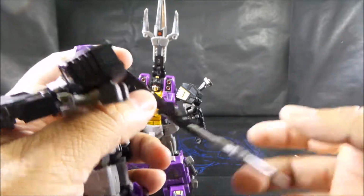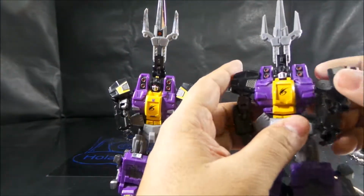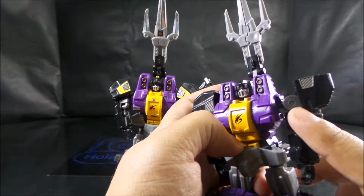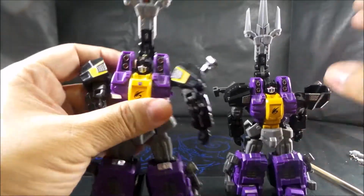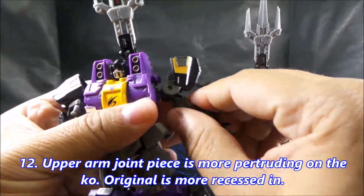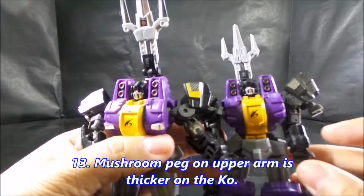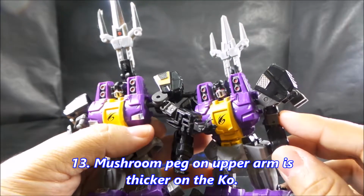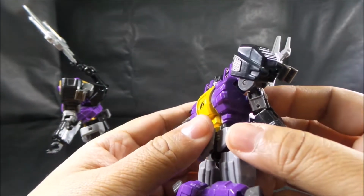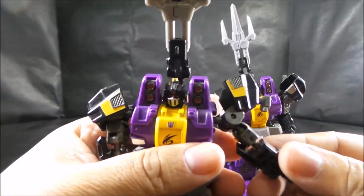Again, loose joints, from the top, from the original, from the KO. On the KO, this little connection joint seems like it protrudes out more than on the original, which is more recessed. If you turn the arms to the side, the mushroom peg on the KO is bigger, and it doesn't allow it to go all the way into the arm. I'm pretty sure they could shave that, but there is that. And the original goes all the way in.